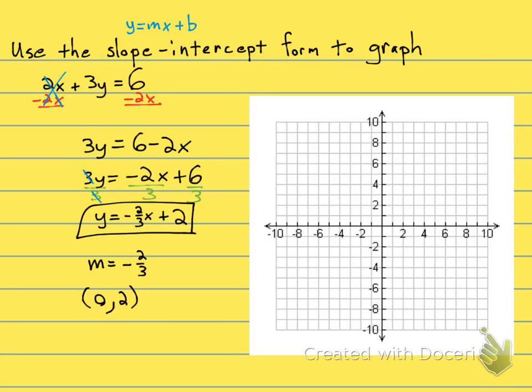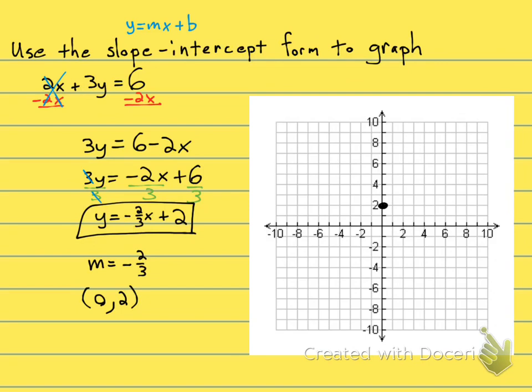So when we come over here to graph, we know that the slope is negative 2/3. We know our line's going to look something like that. From left to right, it'll be negative. Right, maybe like that. But we need to know where to put it. So we're going to start with the y-intercept, 0, negative 2. I'm sorry, 0, positive 2. It'll be right there. So let's put this point right here, 0, 2.